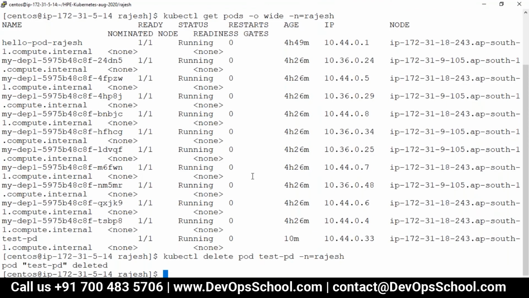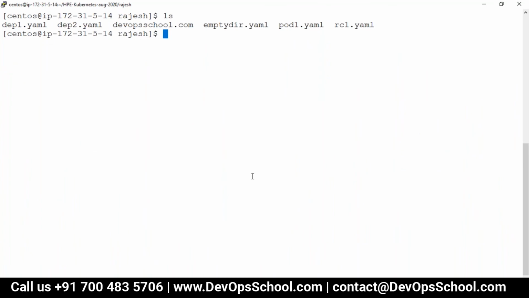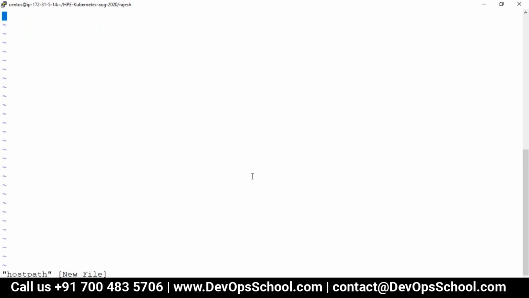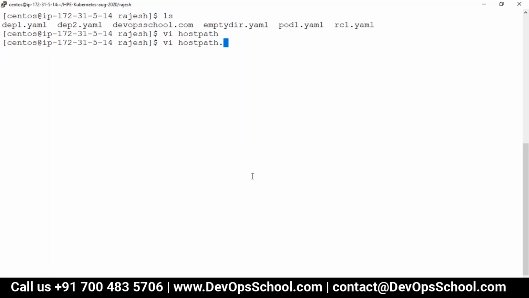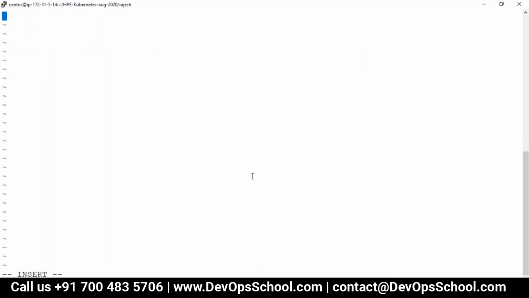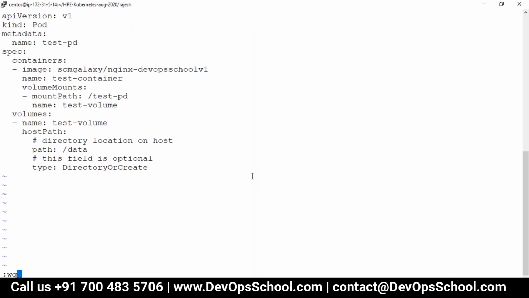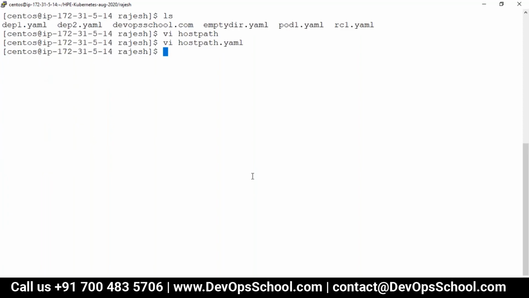Okay, so now let's create it. vi hostpath.yaml. Now here, kubectl create -f hostpath.yaml -n rajesh.